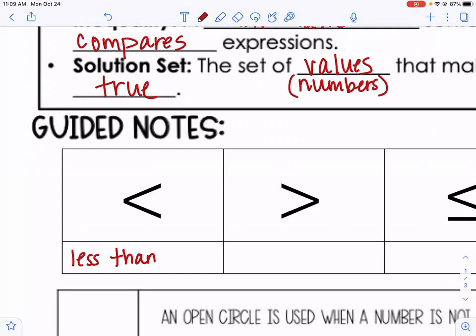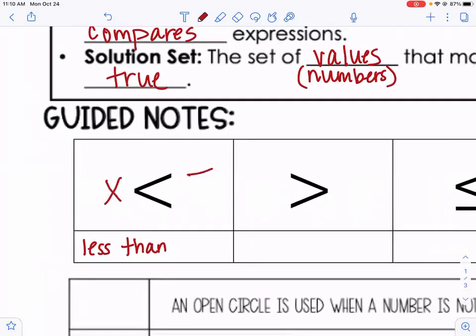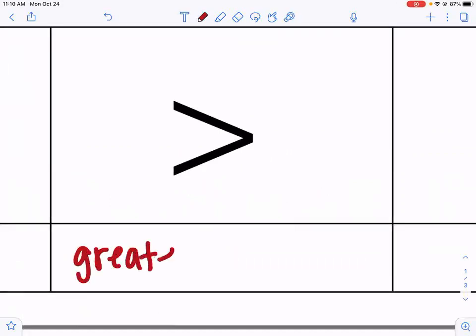So we are going to be comparing things, right? So like if I had x is less than 5, that's how we would read that. Don't write that in, I'm just giving you an example. x is less than 5. The alligator's eating the 5. So when it's turned this way, we read it as less than. Which means we read this one as greater than, which is the official name. If you say more than, does that mean the same thing?